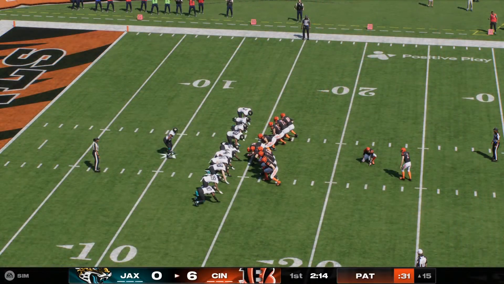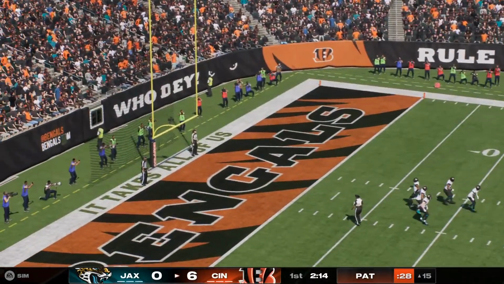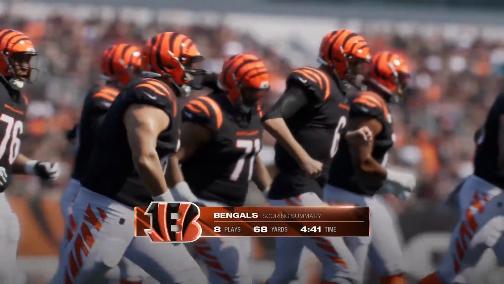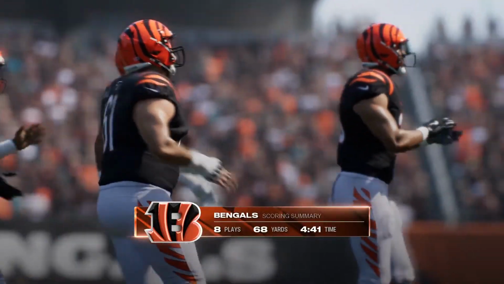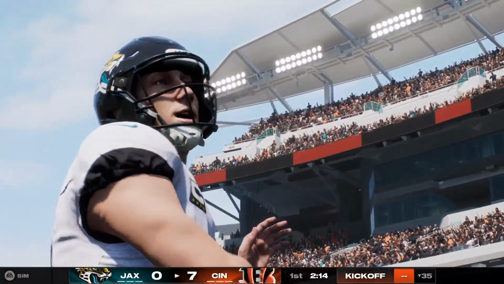Evan McPherson for the extra point. And he's got it to make it 7-0 Bengals. So that drive goes 8 plays, and it ends with a 1-yard touchdown run.